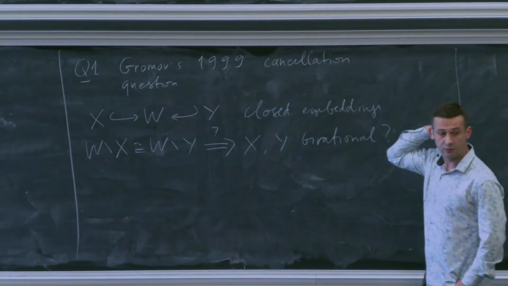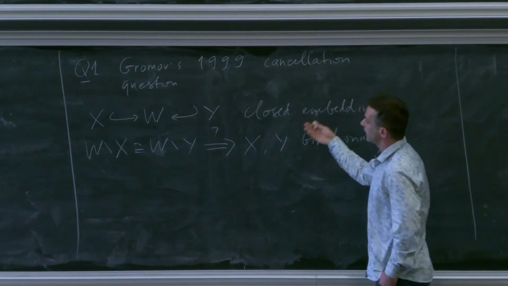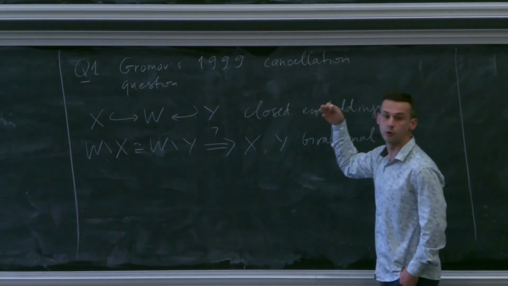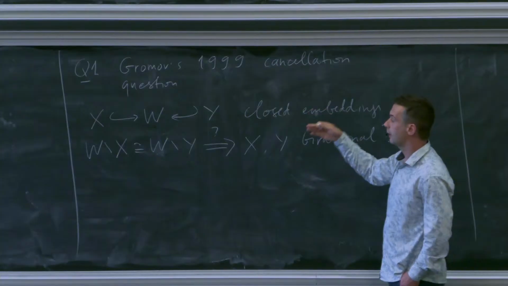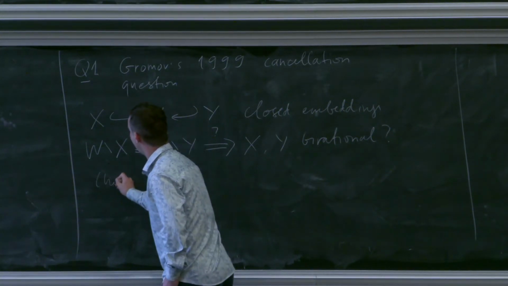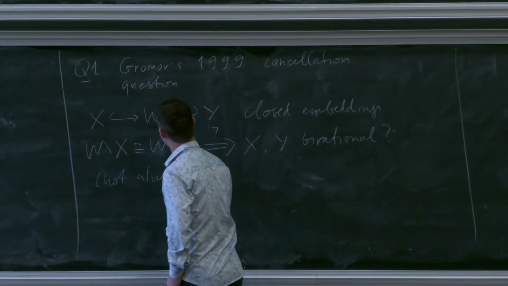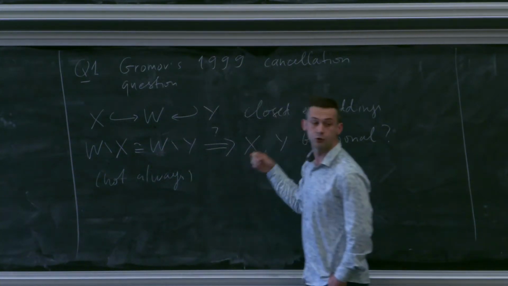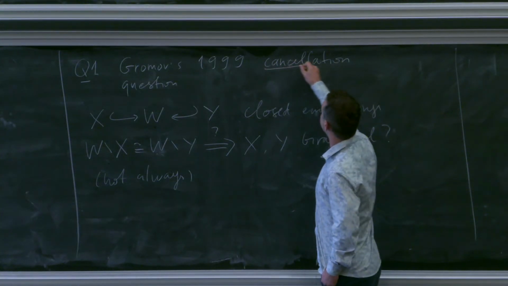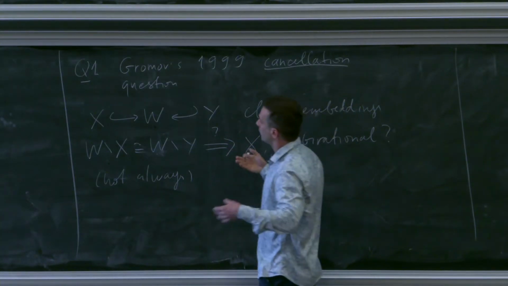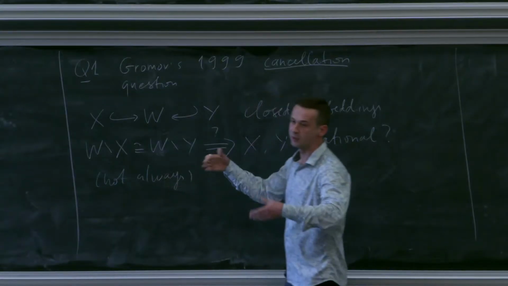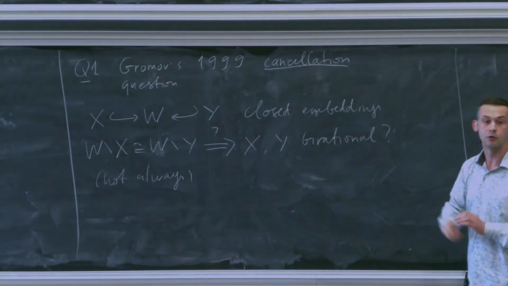Gromov was more careful. He wasn't asking exactly, he was asking under which conditions on X and Y they are birational, but at that time there were no counterexamples to this. And we'll see how to make examples for this kind of question. So the answer is not always, and the invariants I'm talking about are controlling this kind of cancellation question. Cancellation in the sense that, if you have the same variety and the same open complement, does it mean you can cancel them out and get something on the closed complements?